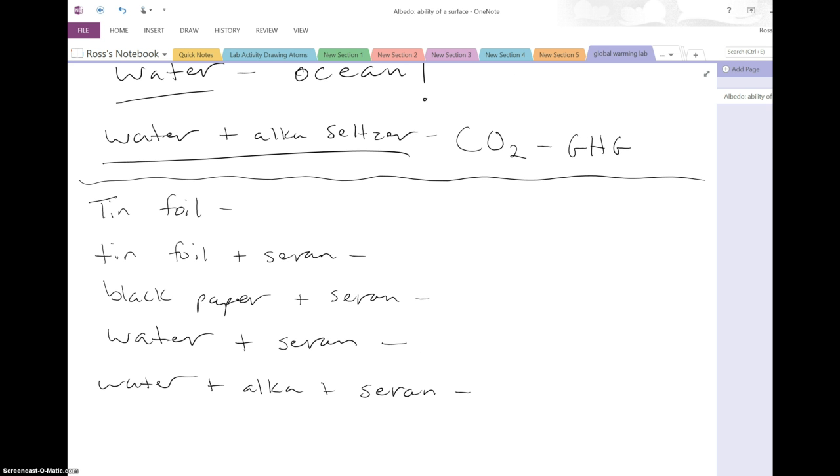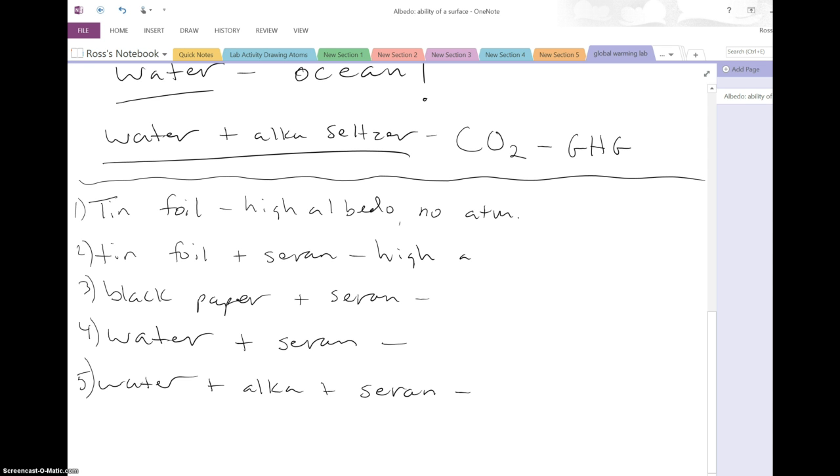So now what is left to do is figure out how these terms fit in with the different trials that we've done here. So here are 1, 2, 3, 4, 5, the 5 trials that we ran during lab. The first one was we had the cup and the tin foil at the bottom. There was no atmosphere on top. So how could we characterize the tin foil, just the tin foil? Well, that would be high albedo, no atmosphere, right?